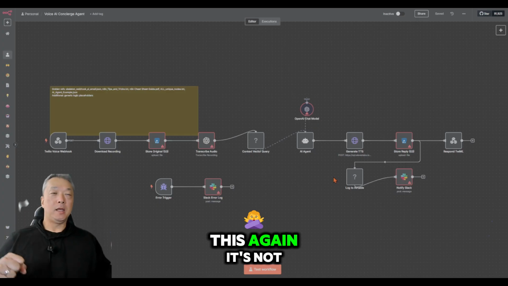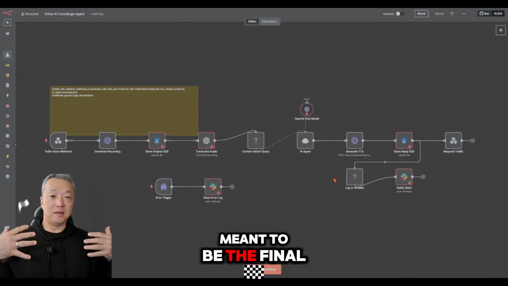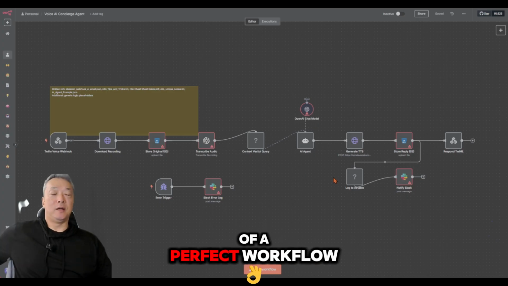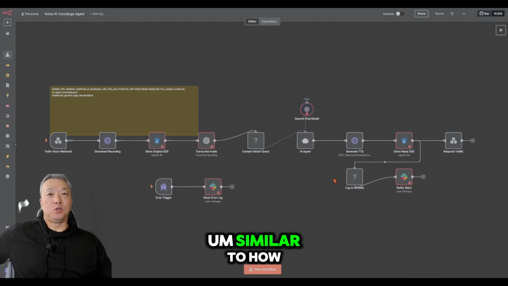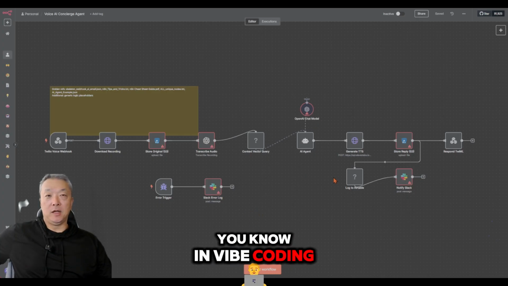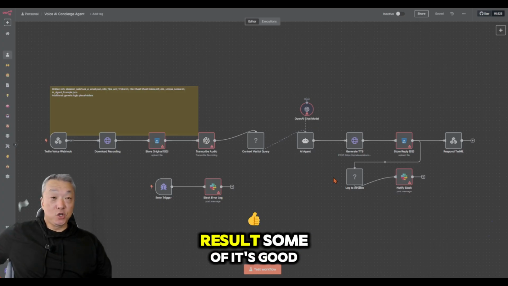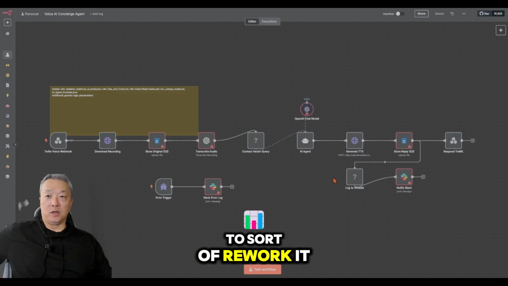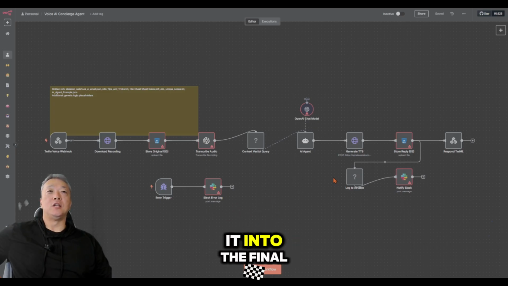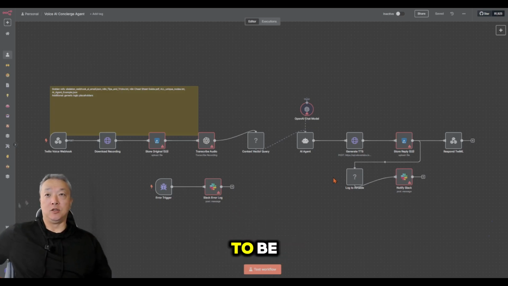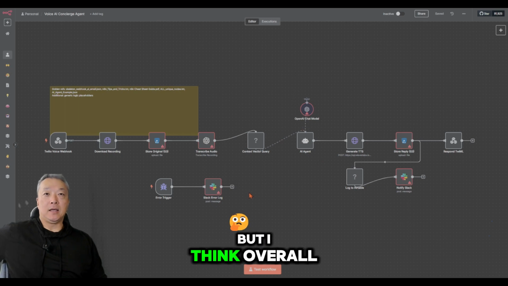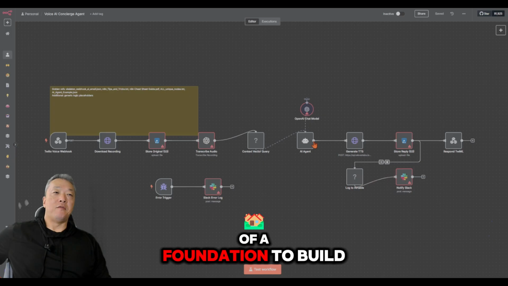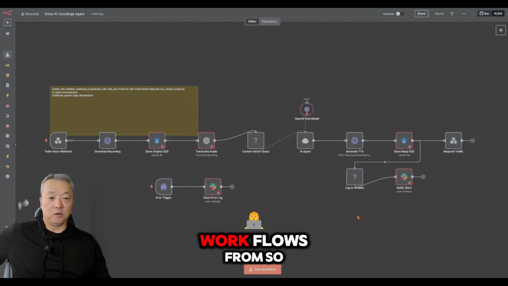This is not meant to be the final output of a perfect workflow. Similar to vibe coding, you will get a result. Some of it's good, some of it's bad, but you do need to rework it, fine tune it, massage it into the final output that you need it to be. But I think overall it did a decent job of giving you enough of a foundation to build workflows from.